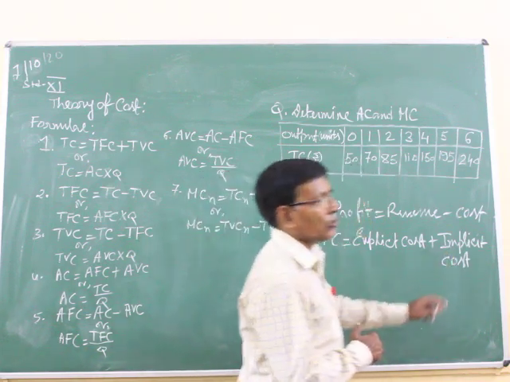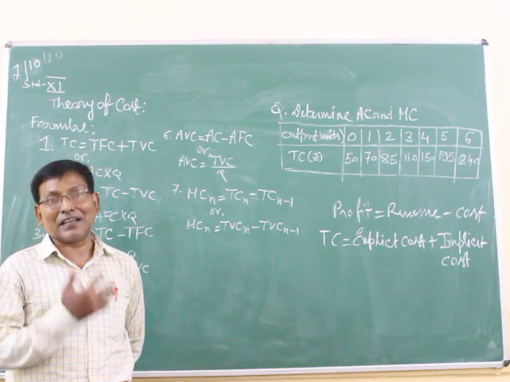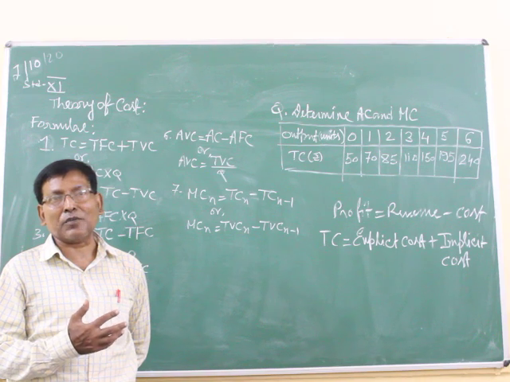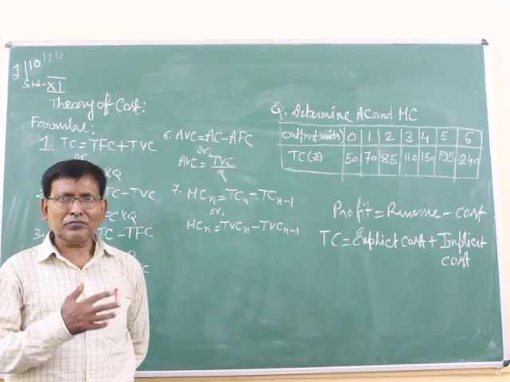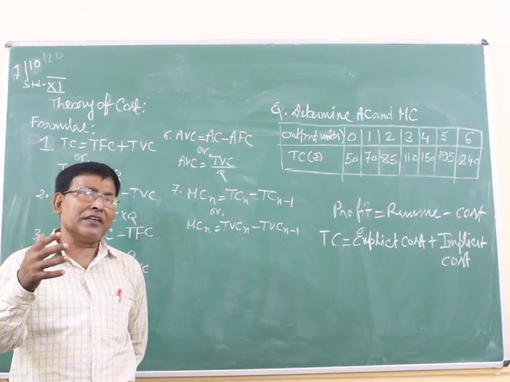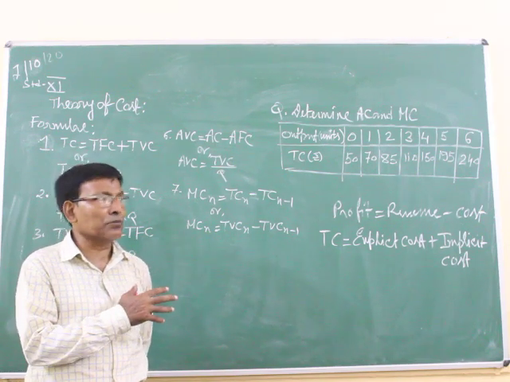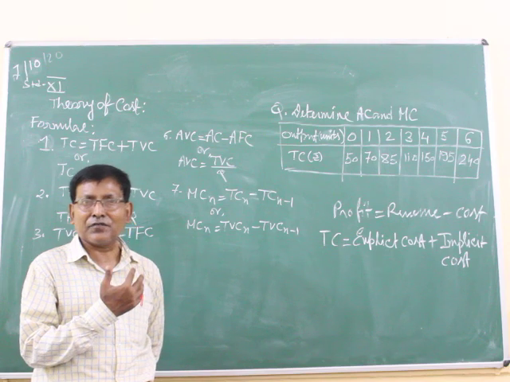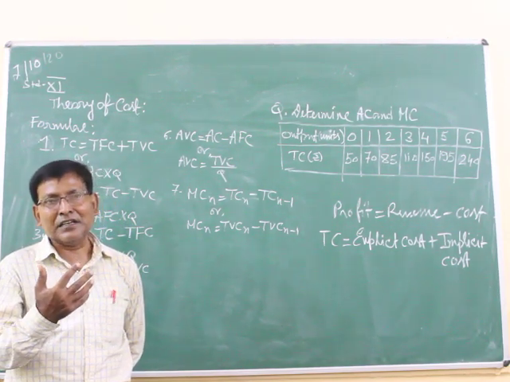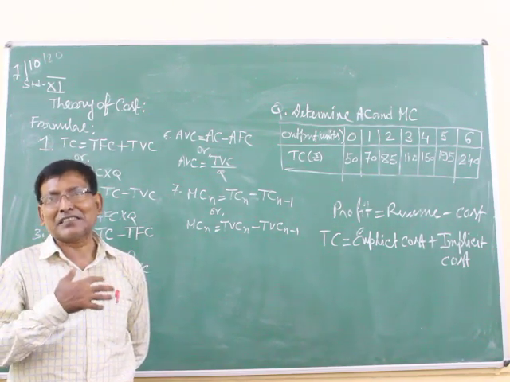Another one is implicit cost. What is the meaning of implicit cost? Suppose I am rendering my service in the production process. I am not going to hire any factors from outside. So what will happen? I don't have to pay any money to the outsider. The money will be kept with me. That is known as implicit cost. Suppose I am giving my labor service and in return I am not paying wages and salaries to another person. Whatever wages and salaries I would give to another person, that will be with myself.